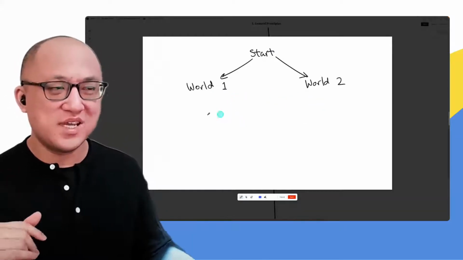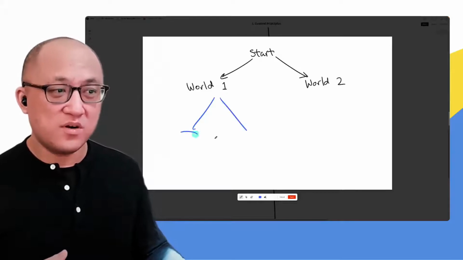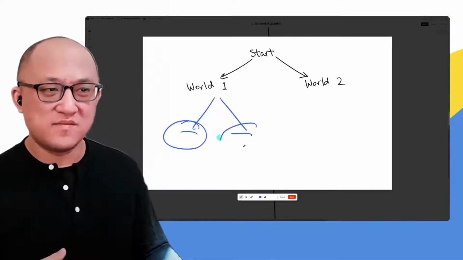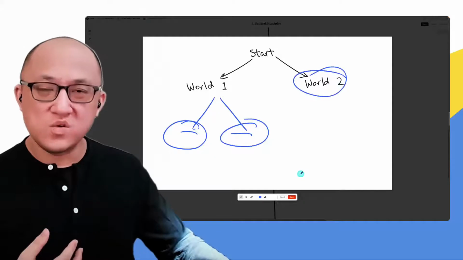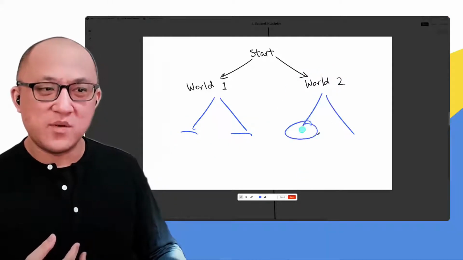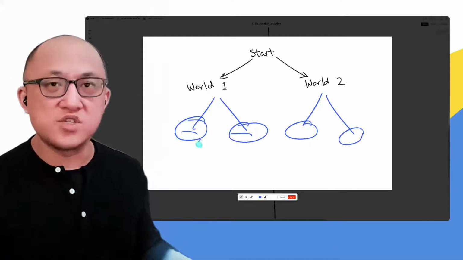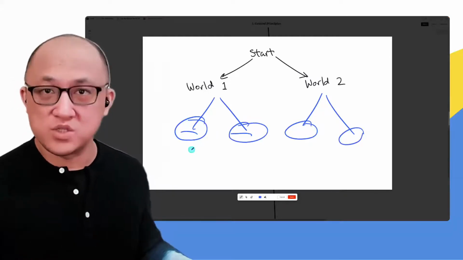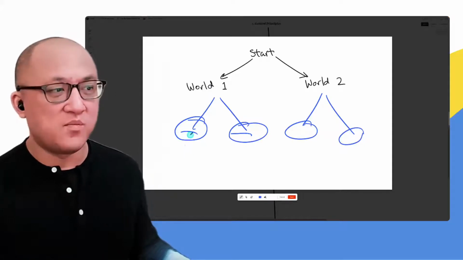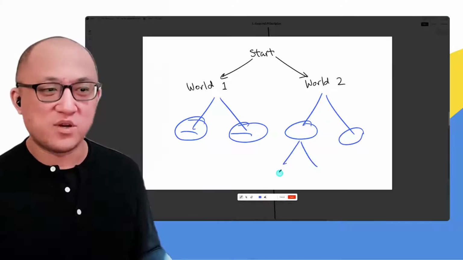Just 2 worlds. If you did want to split one of them again into 2 more, so you end up with this world, this world, this world, that's okay, right? If world 2 also had some similar split and you ended up with 4 worlds, that's okay too. I don't want to discourage you from doing that too much. I will do it as well. But what I don't want you to do is take one of these worlds and do this split over here.